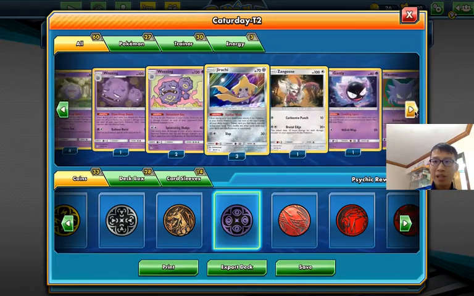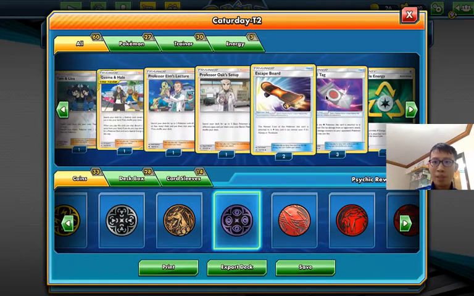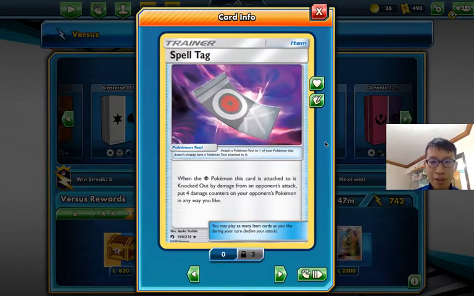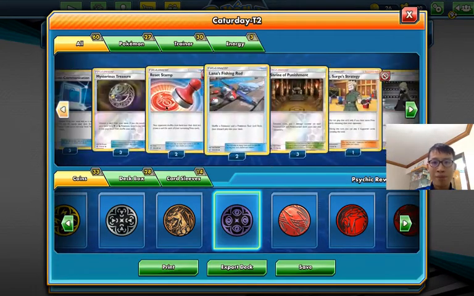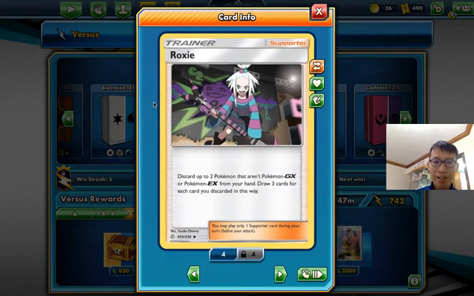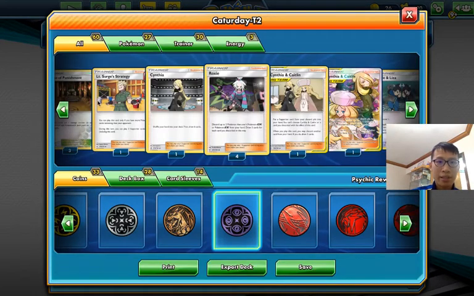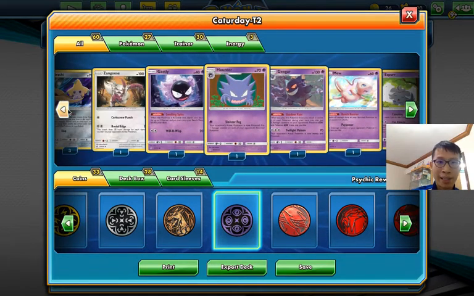And then you would need Spell Tag, because with Spell Tag, you would be able to put damage counters on your opponent's Pokemon in any way you like when the psychic Pokemon is knocked out. Because I have a lot of psychic Pokemon, that actually works in my favor. Now lastly, I also have Roxy. Roxy helps you draw 6 cards in total if you discard 2 Pokemon that are not GX. I don't have any GX in this deck, so you can discard any 2 Pokemon.